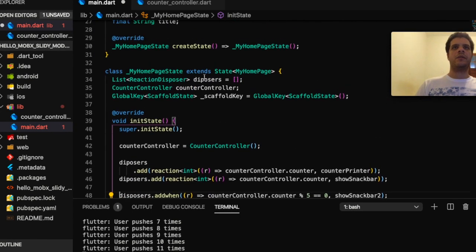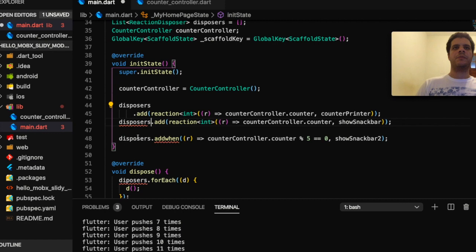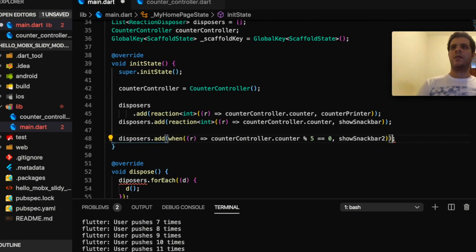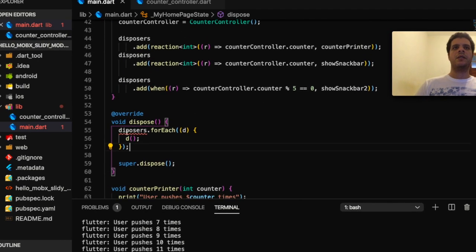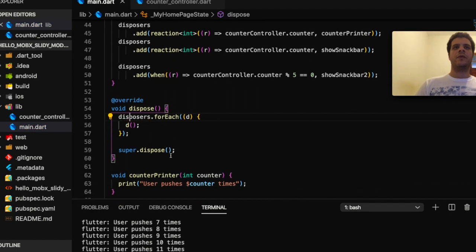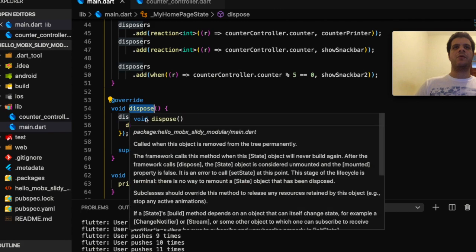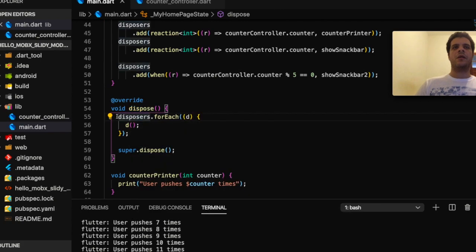The right way is disposers. We are putting our disposers into this list, and when our page dies, it will call dispose, and these resources will be disposed.